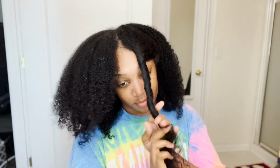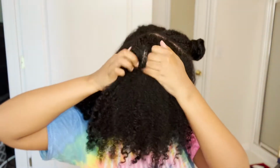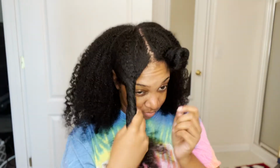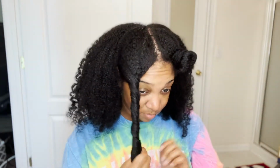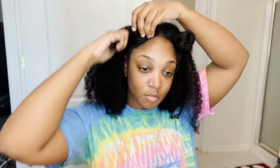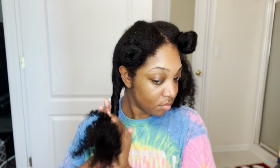If you don't know, I do wash my hair in sections because I have so much hair, it just makes it easier. And so that means that I'm going to be detangling my hair in sections as well. First things first, we're just going to section our hair into our four main sections, and then as we go through to detangle, we're going to separate them into even more sections. So that's all I'm doing right here.